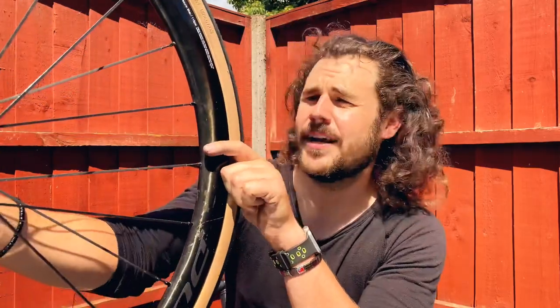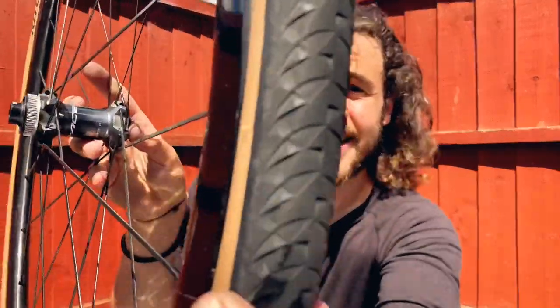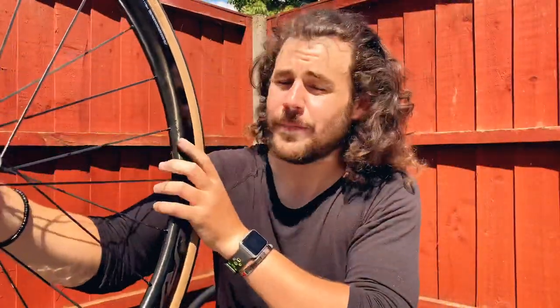One thing I did find with it was you can tell the compound where they make this pattern is very tough. So what I ended up doing after probably a couple hundred miles was actually dropping my pressure by about 10 psi, and that made them feel a little bit more comfortable — not that they were uncomfortable to start with, I just mean it made them feel a little bit softer to compensate for having this harder compound that can do a little bit more of the rugged stuff.